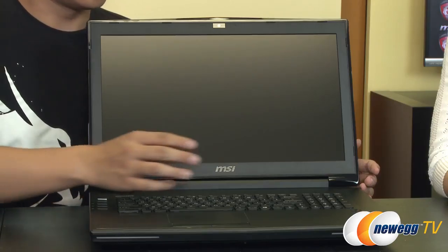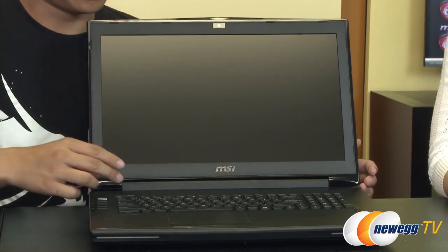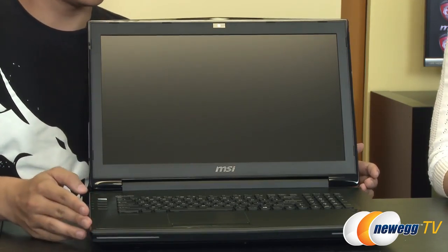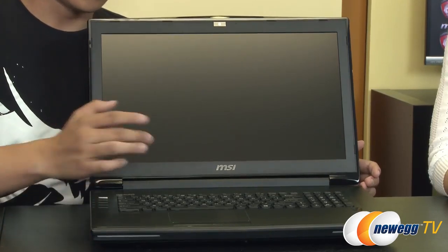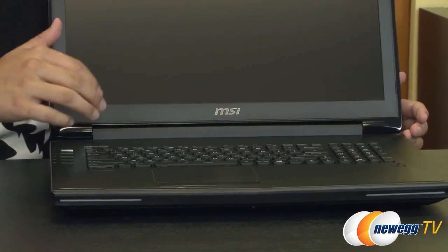We're really excited to bring this complete new design to gamers. Already you can tell we've removed a lot of the previous features on the GT series, like the top touch panel. Everything, and just from the look of it, this is an entire one-piece chassis, so you've got no flex when you're gaming. It's a very solid feel to it.